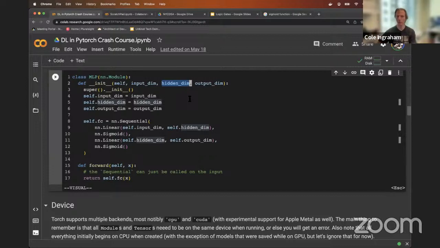Also, a good rule of thumb, let's talk about the image classification thing. We were going from a 10 by 10 image, so 100, in the input and a 3-dimensional output. What would be a good hidden size if we're doing this? Usually the rule of thumb is somewhere in between your input and your output size. So 50, sure, seems good. You can change it. It ultimately doesn't matter that much.